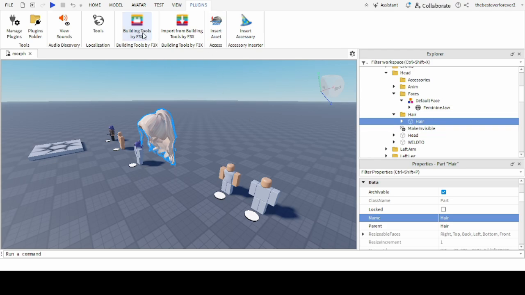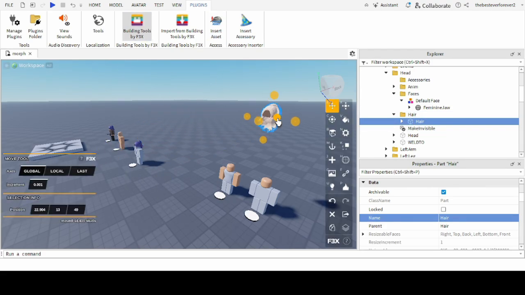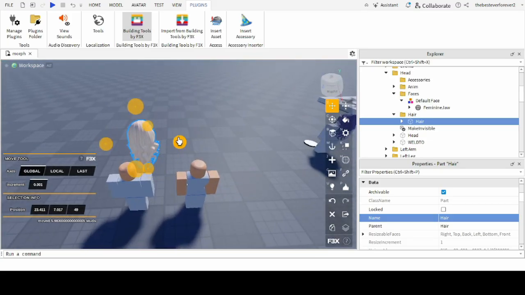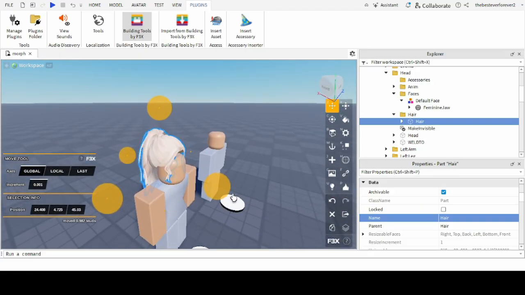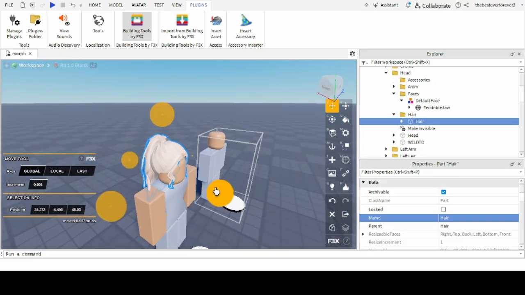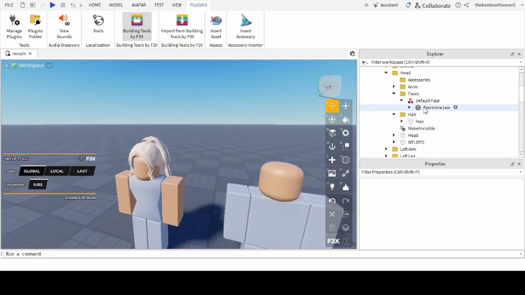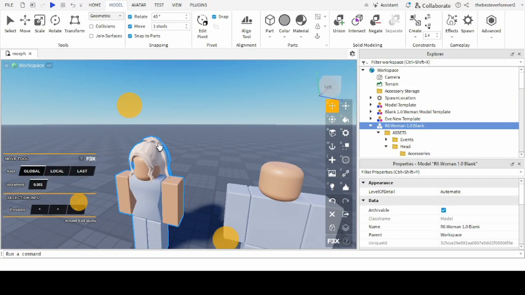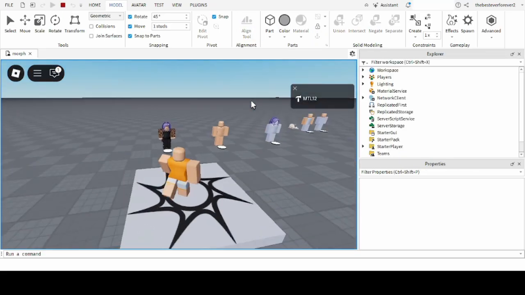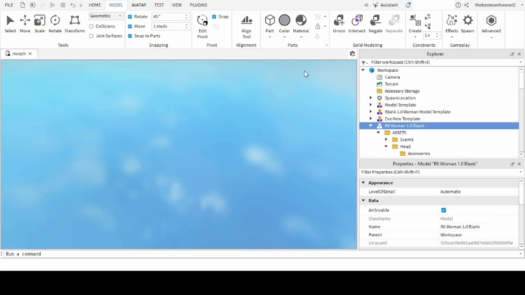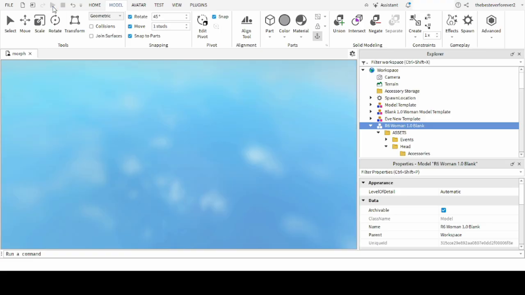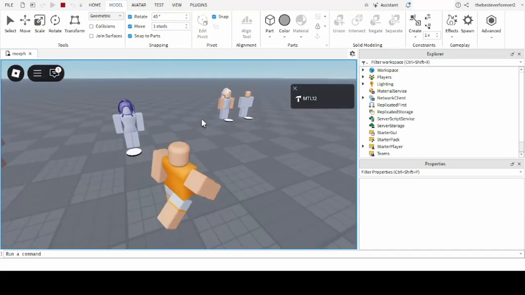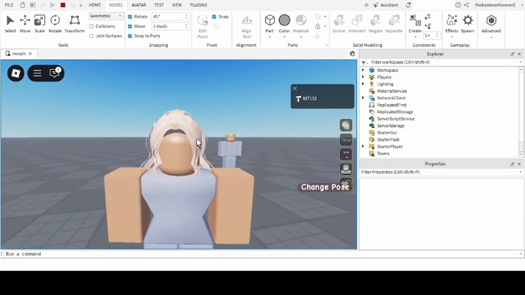And then with F3X, you just position where you want the hair to be on your model. Like, just an example, roughly. You would position it there. And then you have to anchor the whole model again so that the hair stays. Because, like, I'll just show you. If you don't anchor it, it'll fall off your model. So you have to anchor the whole model once you put the hair there so that it'll stay. So then when I anchor it, I go back, I click my model, and I'll get my hair.